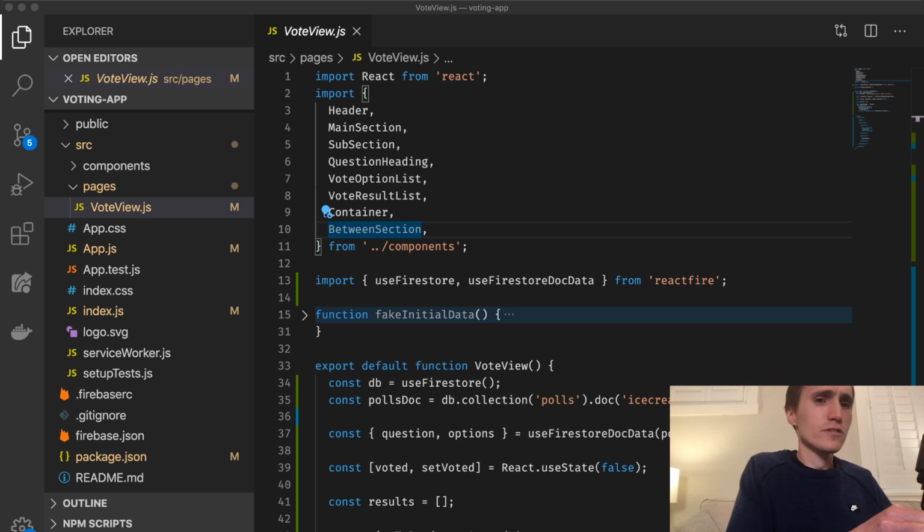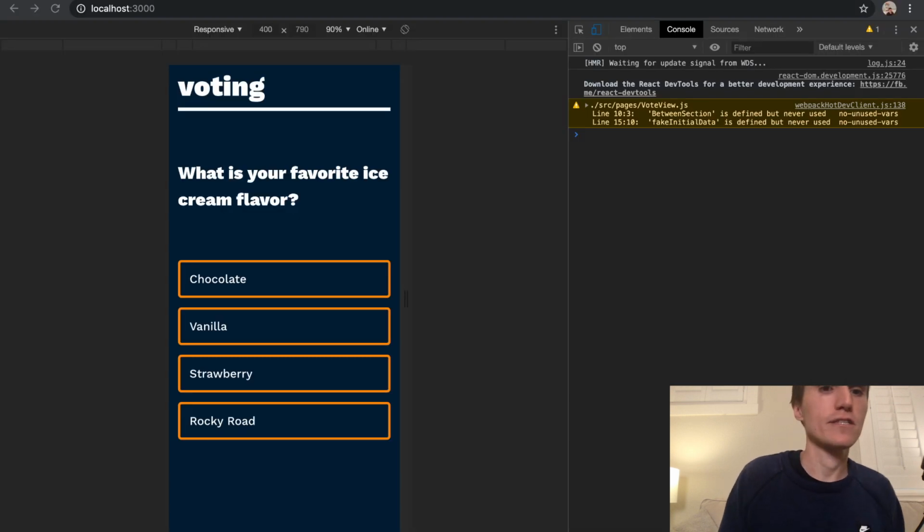I am going to build off what I did last time with the React app. We're building this real-time voting app. Let me pull up the app. So we go into this poll with the editor. This is the real-time voting app. It's very similar to a Twitter poll. What we want to be able to do is click one of these items and then it turns from options to results. And currently this is all reading from Firebase.